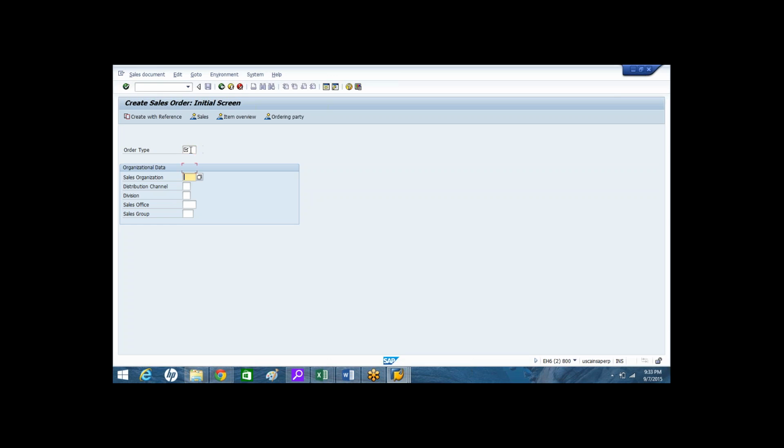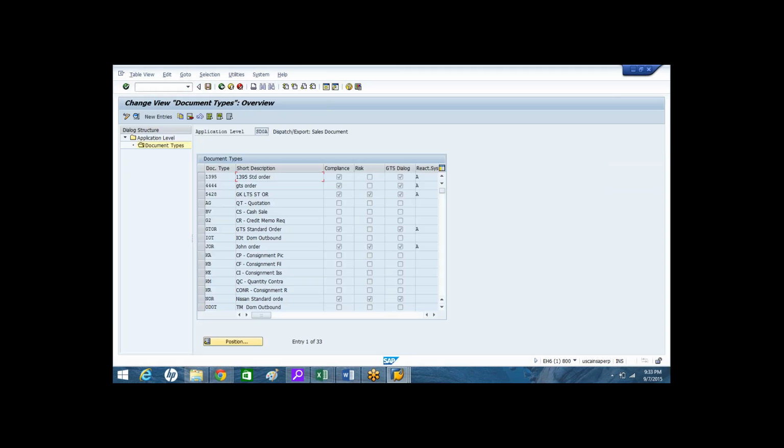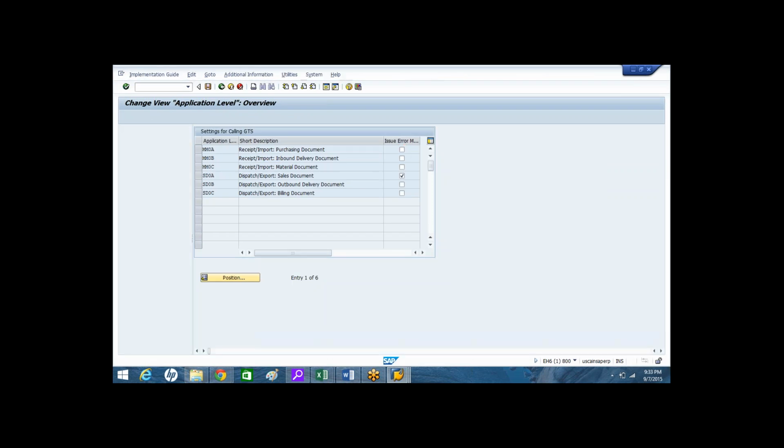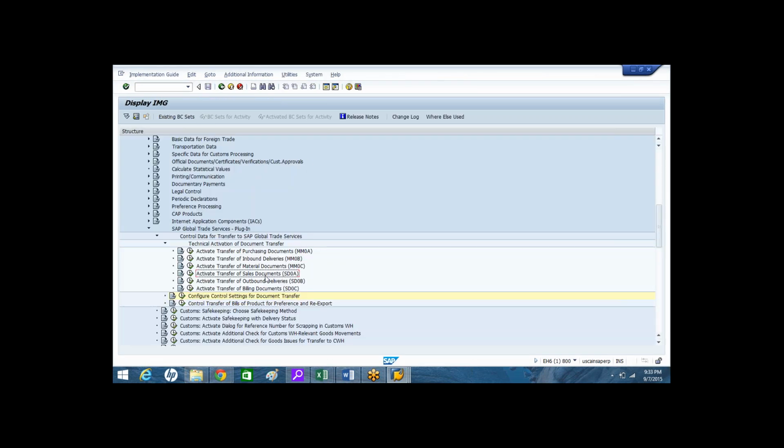So here in the config level, you need to tell the system what documents you want it to transfer from ECC to GTS. In the previous configuration, when activating the business add-in, you were simply saying I want it to transfer all my sales orders.